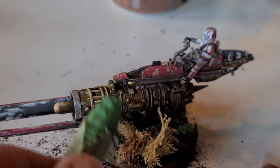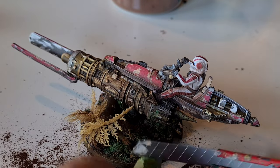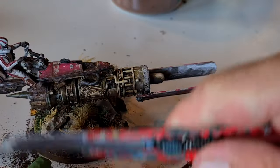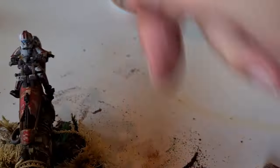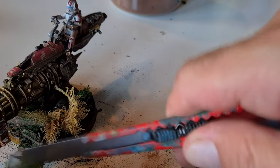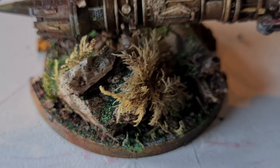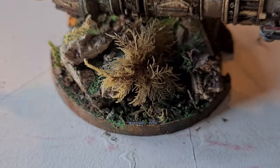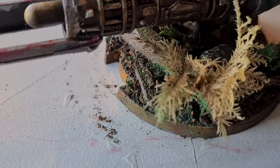Some soft pastels for moss. Different greens and browns and stuff. So yeah, this is the moss on the stone. I like it. Beauty shots.